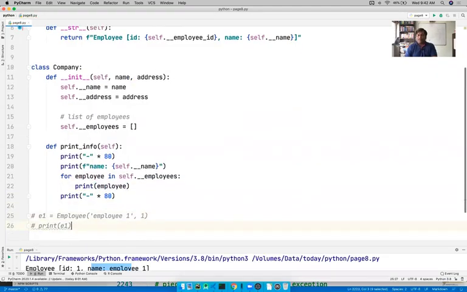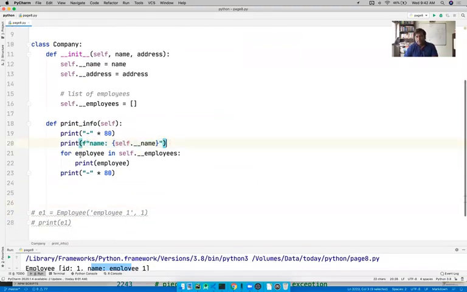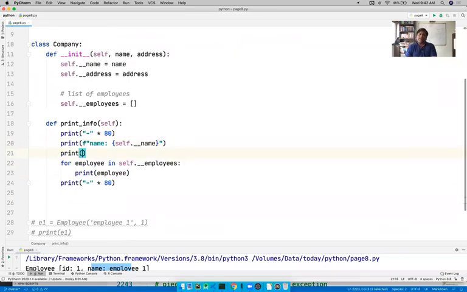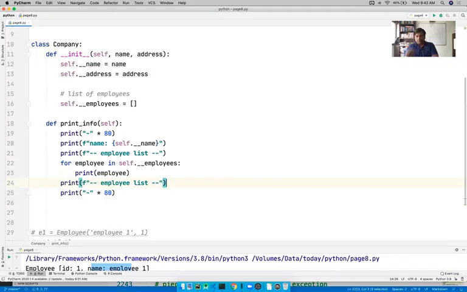I hope you can understand that when we are printing the information about the company, we are printing the company's name, and then we are printing all the employees the company is having. So probably I'll just mention that this is an employee list. Okay, so this is how we are doing the job, as simple as this. When you talk about this scenario, a company is going to have an empty list to start with. So even if I print that, nothing is going to get printed because it's an empty list.